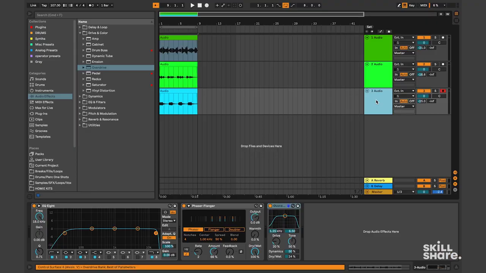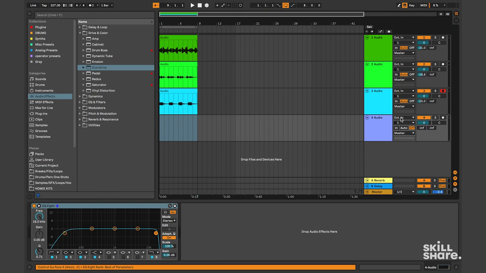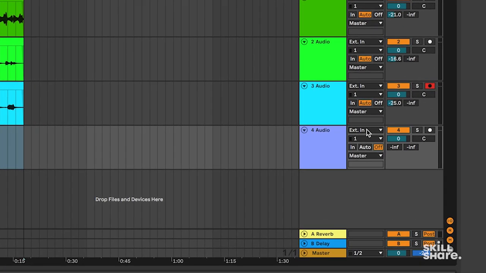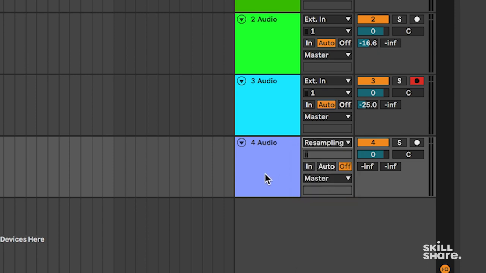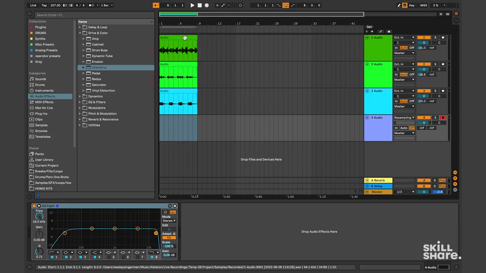On Ableton, you can set up an audio track and set it to resample, which means it's going to record everything that's happening in your project, but only as a single audio track. So let's do that now. I'm going to open a new audio track, and then the input, right now it says external in. But when I click this menu, there's an option here for resampling. So when I click resampling, it's going to end up recording every single thing that I have going on, which at the moment is just these three guitar tracks put together. So let's try that now.